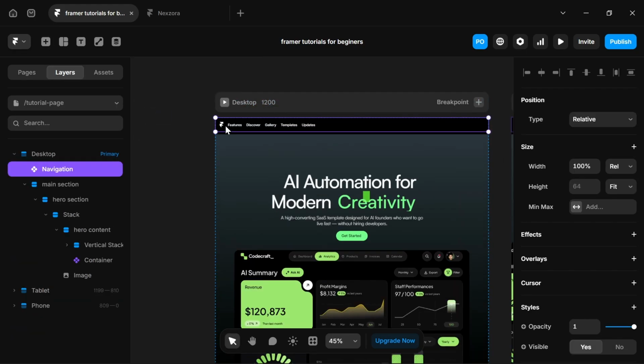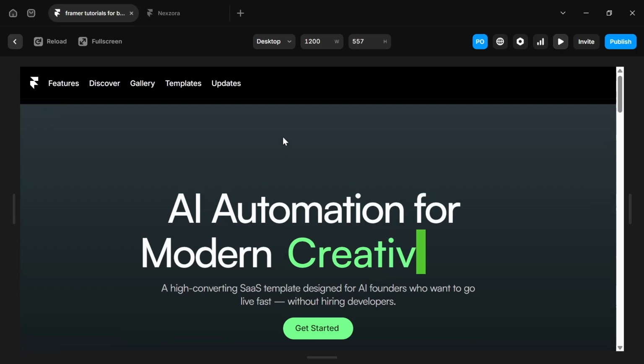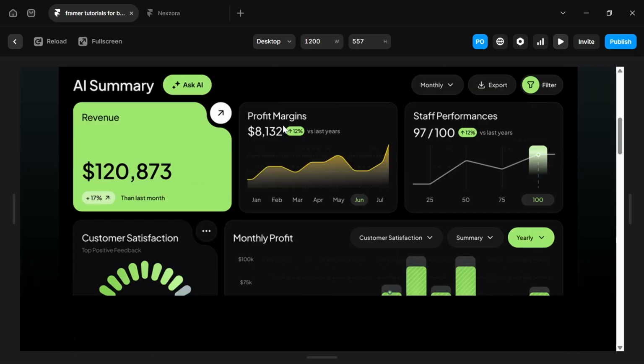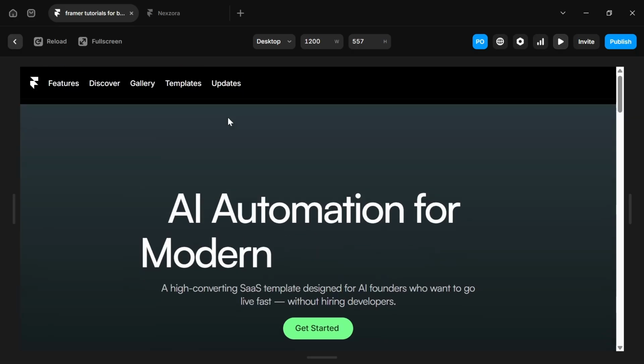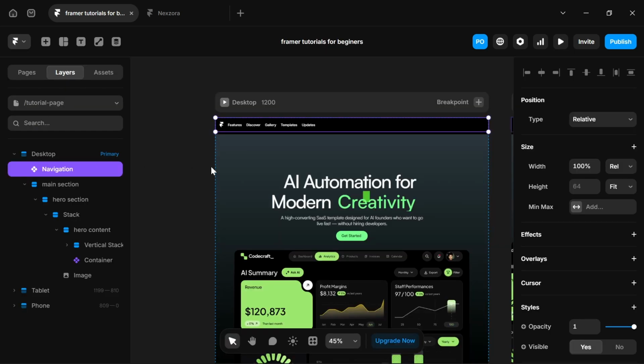Now this is where most people just dump their navbar and think they are done with it, and this is how they will just keep running into problems. Because when we preview this, you will notice that the navbar scrolls like every normal frame of the hero section. Now to make it stick to the top of the section, we have to apply a different approach by changing the type or the position of the navbar.